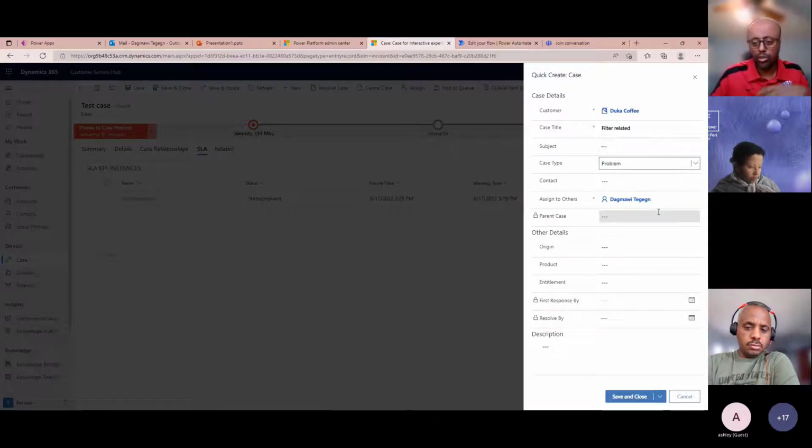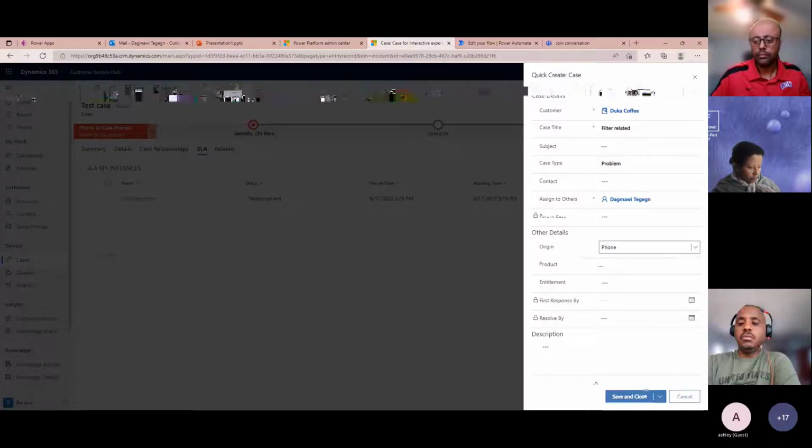This is all out of the box. We've just created the service level agreement, and it originated by phone. And we can also add a product here.